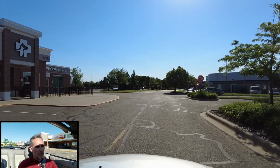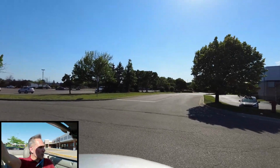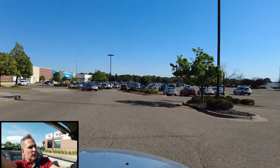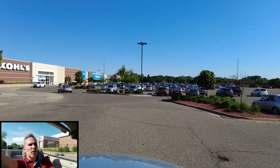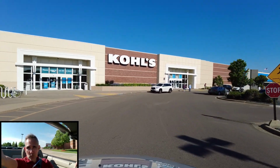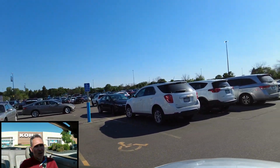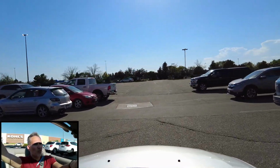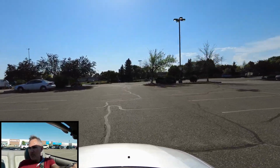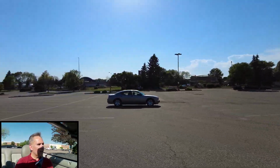But what was not built at the time, we're going to see in a moment on our tour of downtown Eagan, is the Kohl's and the Walmart. So the Walmart, I believe, went in first, and then they put the Kohl's in here. But I guess we don't need to get any closer than we already are. Handy to have the Kohl's right in town, and of course you have to have a Walmart. And I'm going to say this, the Walmart is nice. Nice people, nice employees, nice shoppers, clean. It's really one of the nicest Walmarts I've ever been in, which I think speaks to an extent about what a nice community Eagan is. Just because a very popular shop that everybody goes to is nice and friendly, and it's a good Walmart.